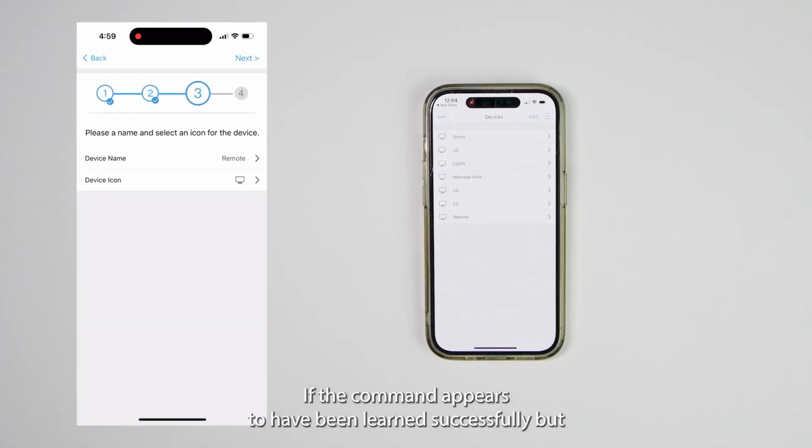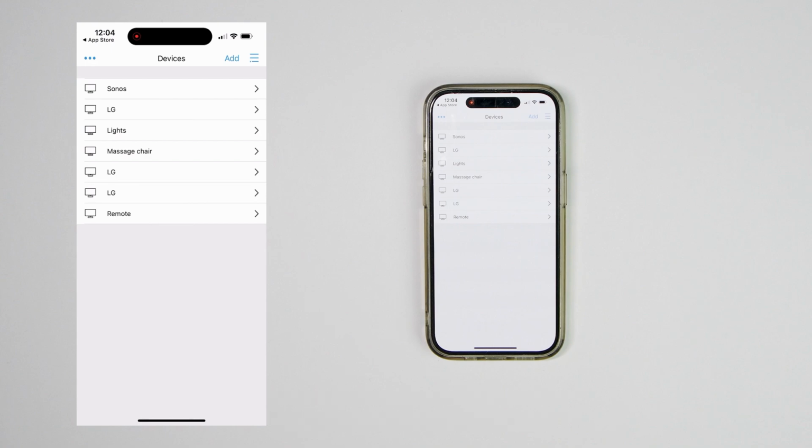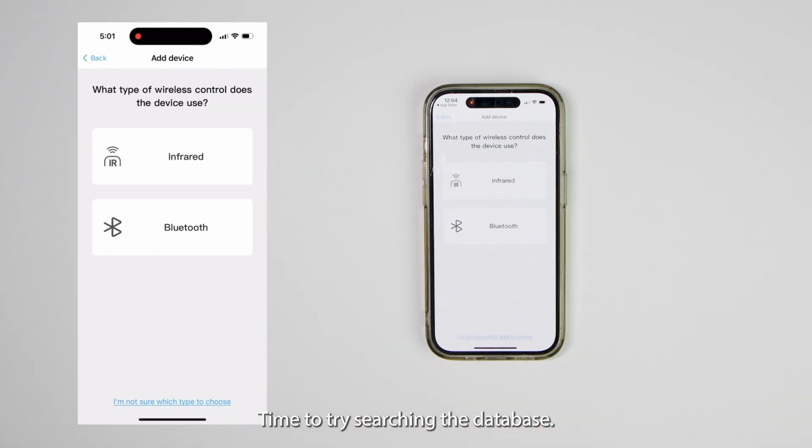If the command appears to have been learned successfully, but fails to work when you test it, consider trying the learning process again. A quick press and release of the button, just as you would do under normal circumstances, should do the trick. Time to try searching the database.